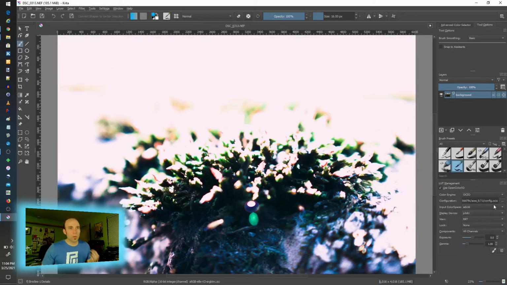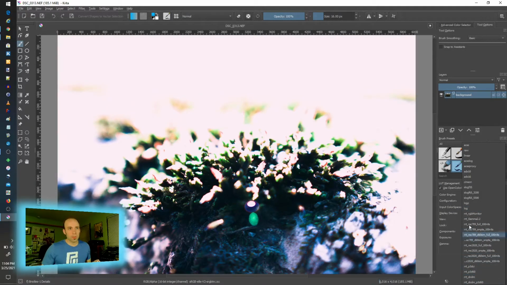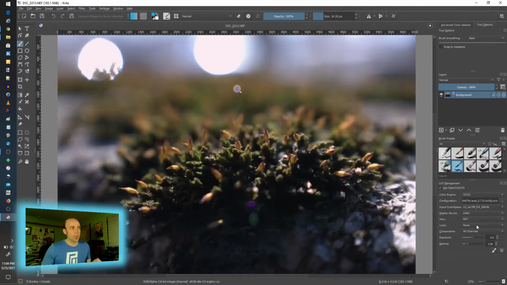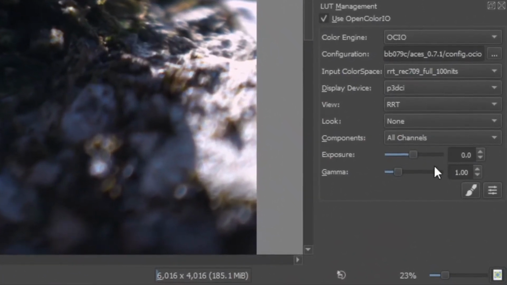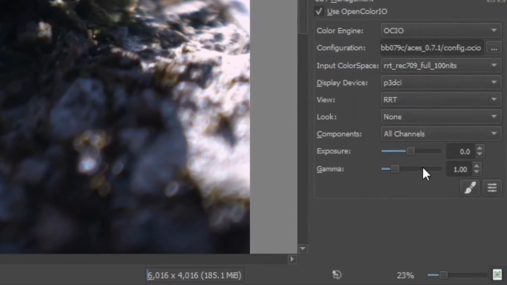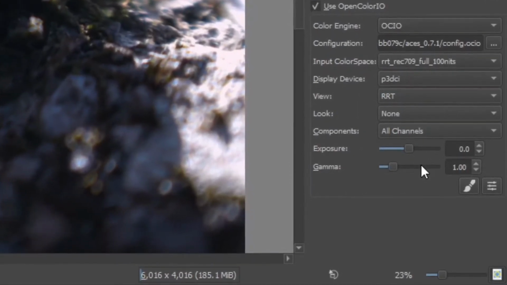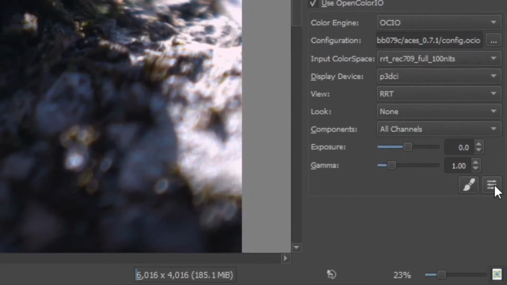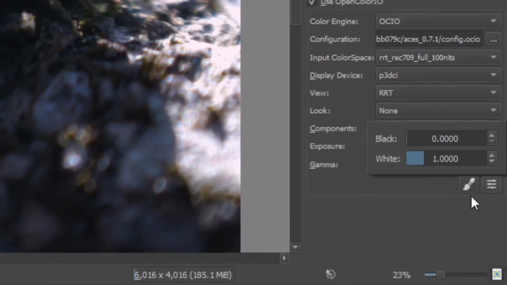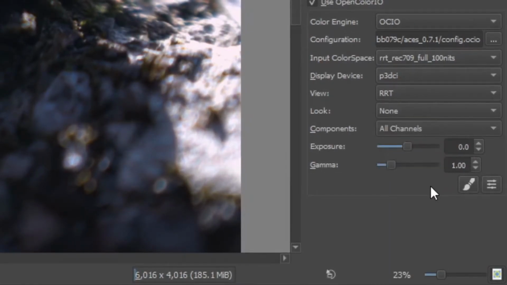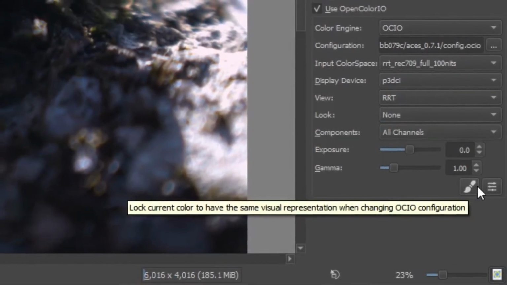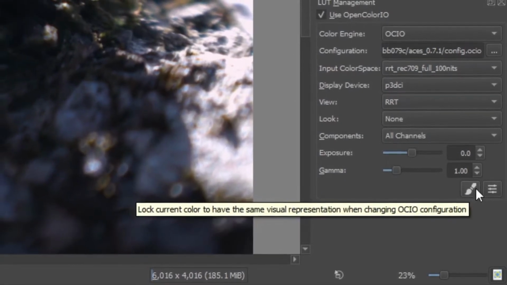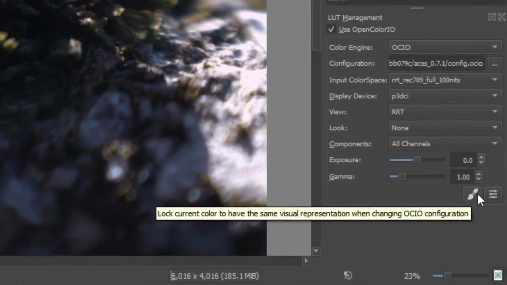This one again is a really good place to start because there's a pretty short list that you can click through and kind of see the available starting places for each LUT. You can adjust the exposure, you can adjust the gamma if you want to tweak the color power just a little bit one way or the other. You can also adjust down here absolute black or absolute white with a little bit of tweaking, and you can lock the color so that as you make other adjustments to black and white, it will auto adjust for you.